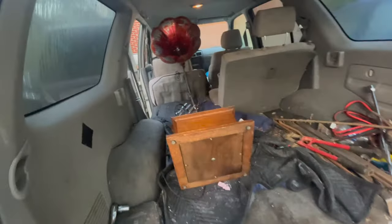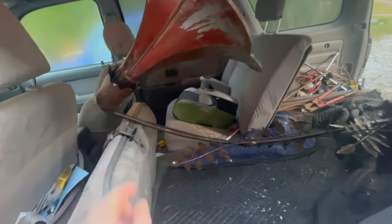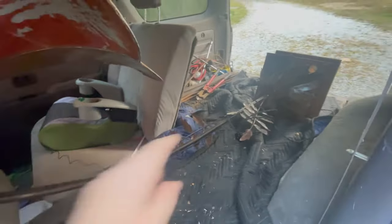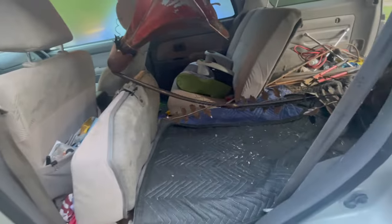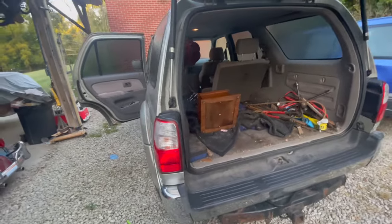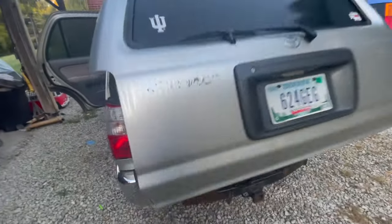I built it height-wise so it would fit in my double cab. I know that I have a certain height in there, but it fits perfect. I can rest it against this seat so I don't even have to worry about it. The nice thing about it being on a square base is it wants to sit there. So I think that will transport just fine in the 4Runner. And it makes it easy for someone if they want to transport it too.